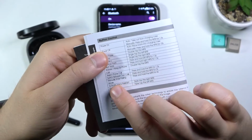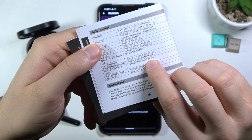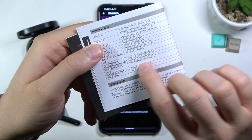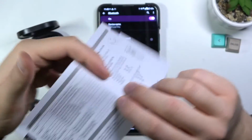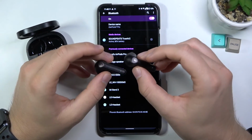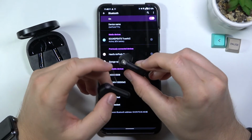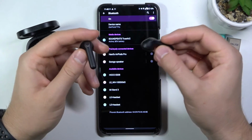And also you can take a look at your user manual, and this method you will find in this place. Take a look. Manually enter pairing mode, press and hold the MFB for 6 seconds, both buttons. So one more time, you have to click and hold these buttons for 6 seconds until this indicator starts blinking on the red color. And that's how you can make it.